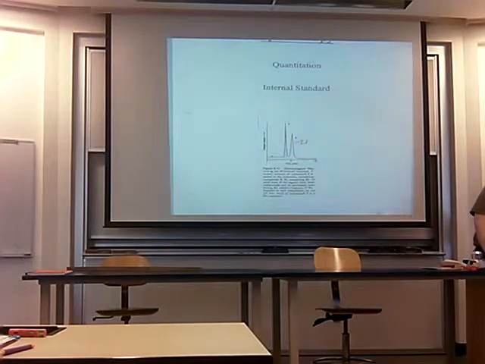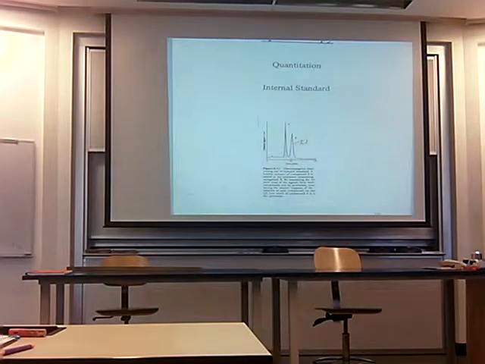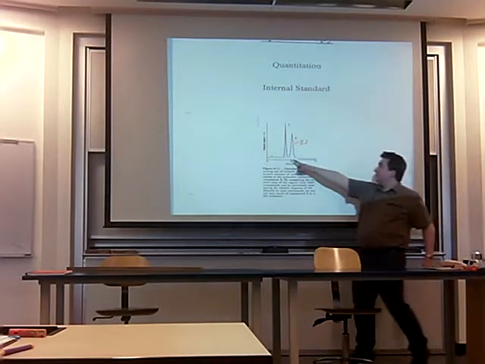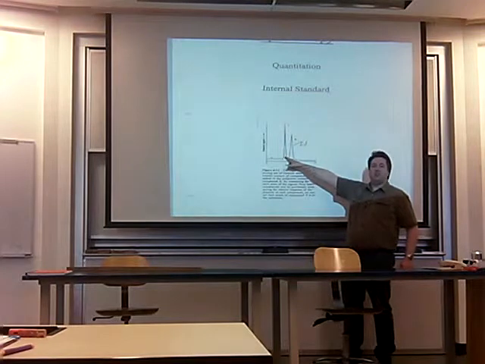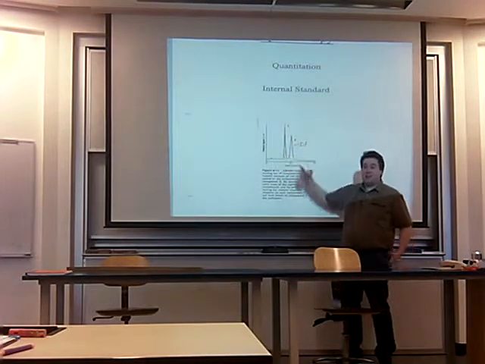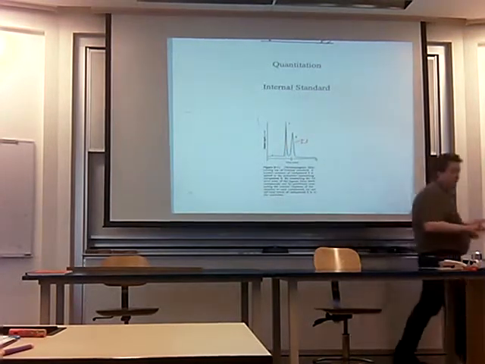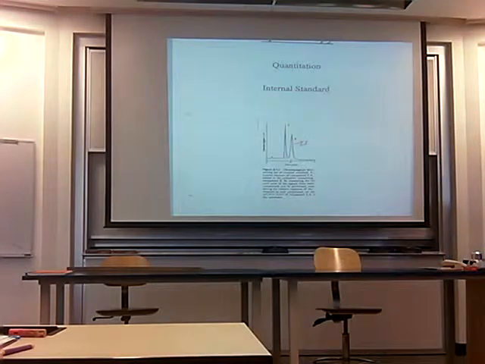Knowing how much internal standard you started with, you can say how much you lost. If you lost 10%, the assumption is that you must have also lost 10% of your unknown, of your product, of whatever you're interested in. So you can then adjust the concentration to include that 10% that you know must have been lost somewhere along the way.